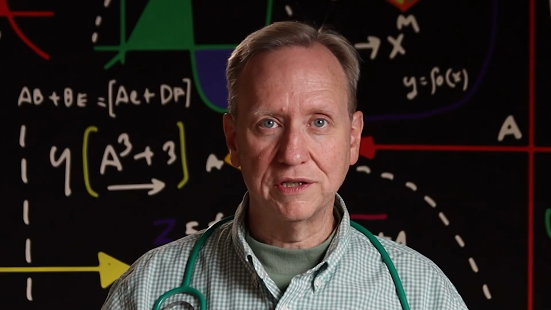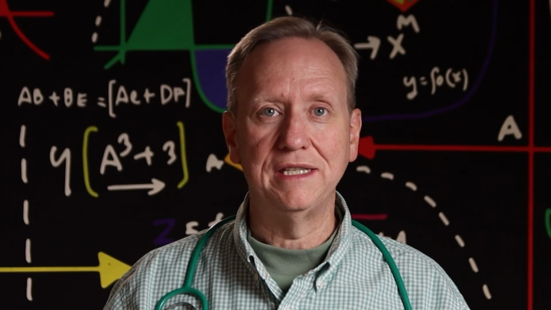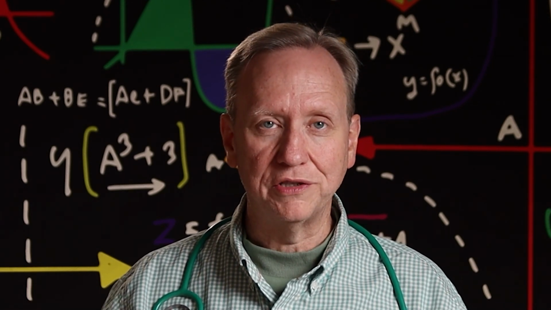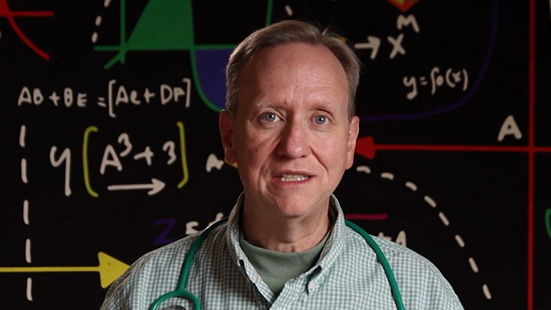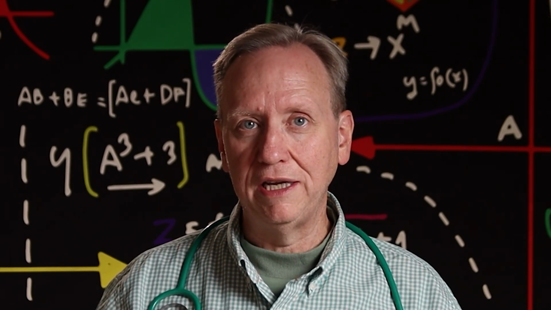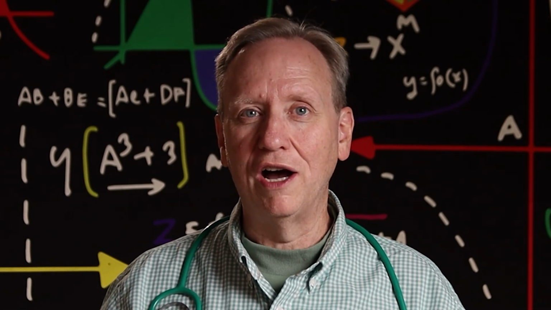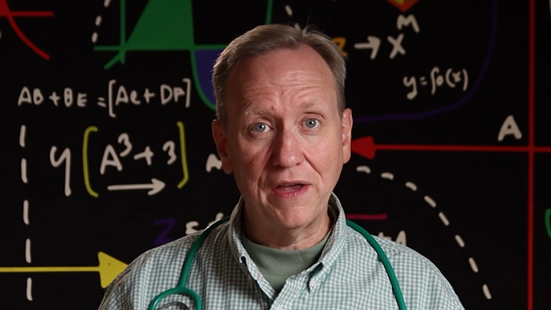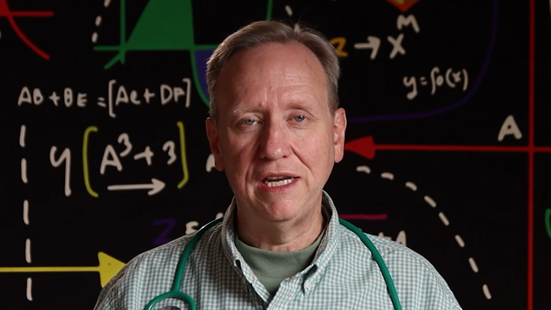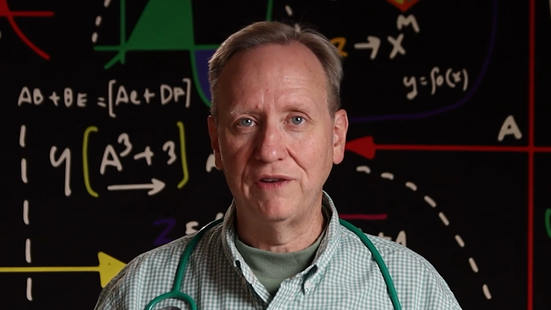But it's going to focus on the fact that the A to A gradient, the difference between what is in the alveoli in terms of oxygen pressure and what's in the artery oxygen pressure, that's going to be the key to solving this problem. Now, that means you might have to do the A to A gradient formula, and that means you might have to do the PAO2 or the alveolar oxygen tension formula, and I've got that covered in another video that I'll connect here. But once you have the A to A gradient, then you're home free. It's just a couple of steps, and we can figure this out.